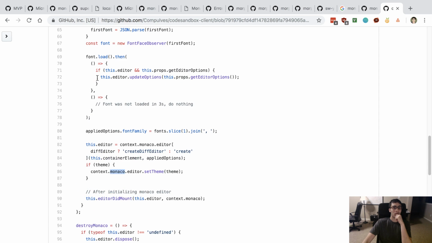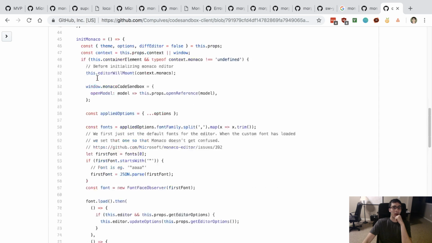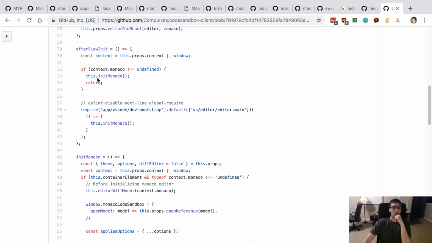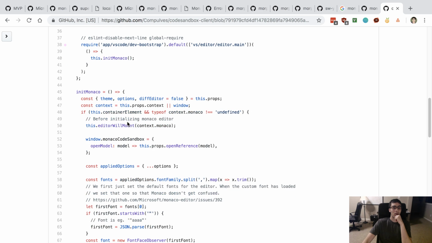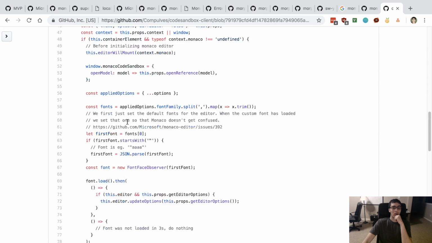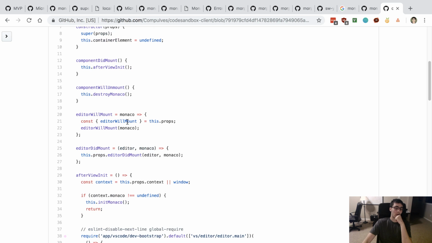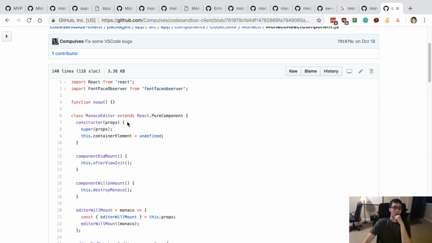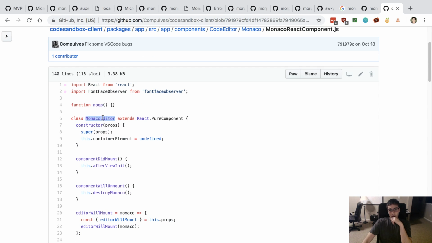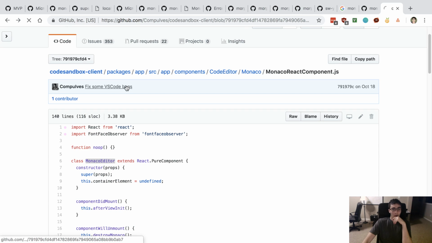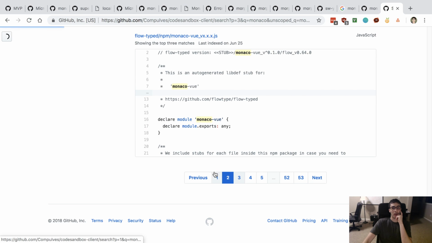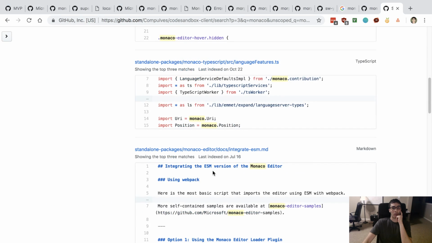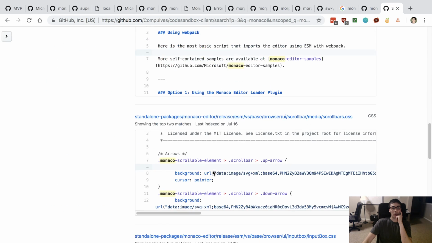So they keep it in the context. Seems like a good idea. So we need to figure out where they actually initiate or call Monaco to create it.